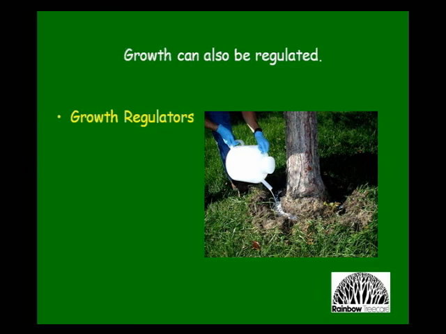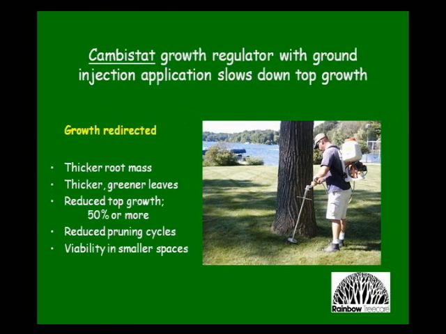So we use growth regulators a lot of times to help a tree that's very stressed, not necessarily worrying about how big the tree is getting, which is obviously part of a growth regulator's action on a tree. And this is the way we apply it around the tree professionally. We're using a backpack injector, and we're just going right around the base of the tree. That's where the product is applied. A growth regulator will work on a tree for about a 3-year time span before it wears off. And again, we're using this to help a tree get better established on maybe a stressed site.